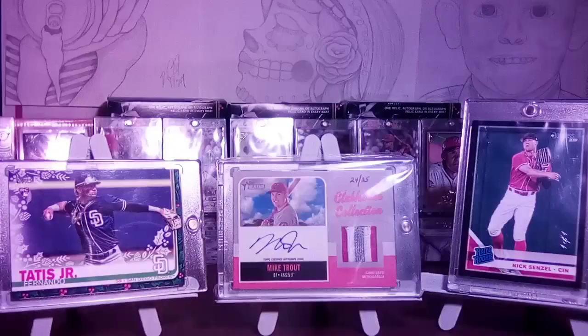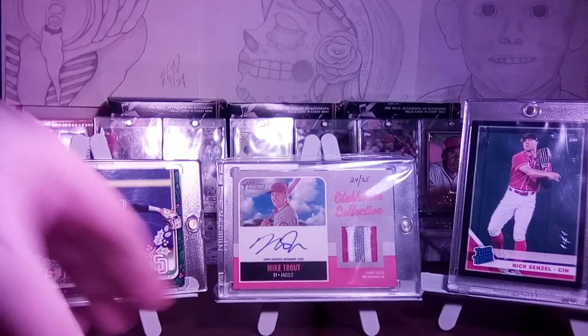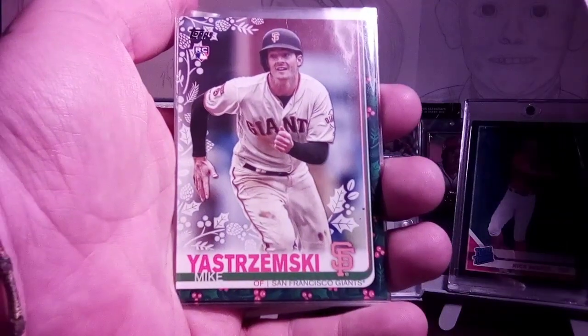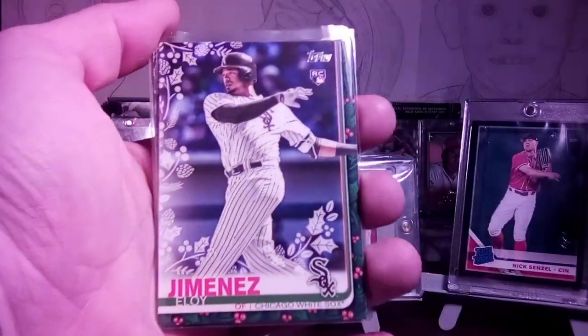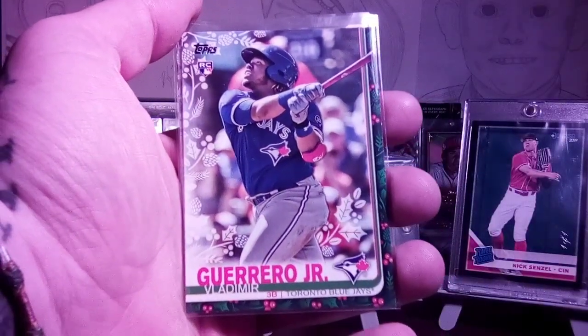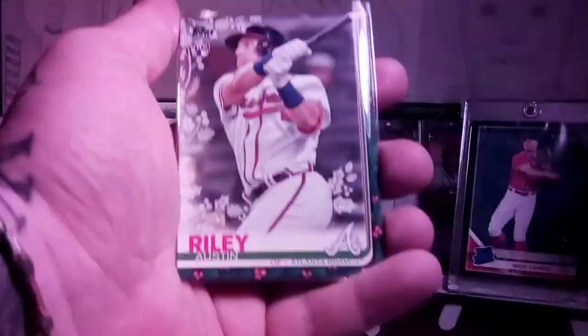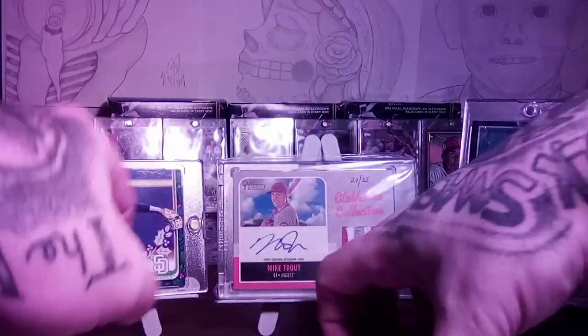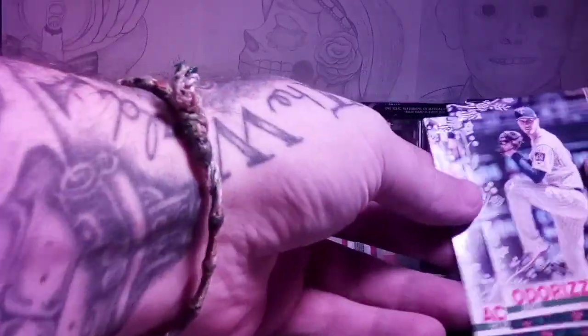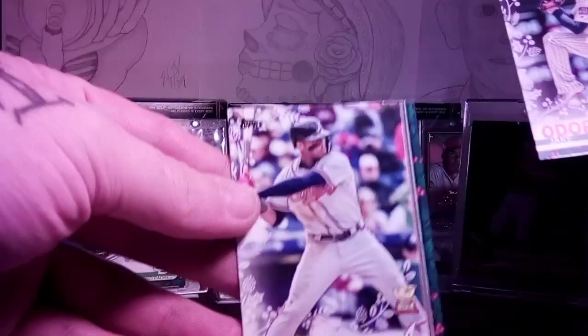Let's get to these Topps Holiday. Like I said, my tablet died and I lost all the video footage. Here's what I got so far: a Chris Paddock rookie, Baby Yaz, Eloy Jimenez — these are just regulars, not the SPs — Vladimir Guerrero Jr., Austin Riley, Will Smith, Ordozie, and Acuna Jr.